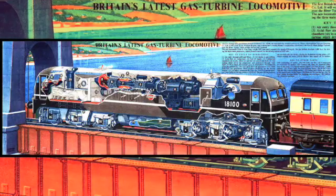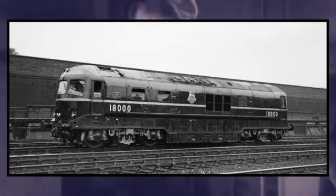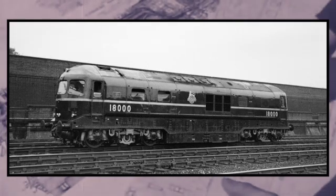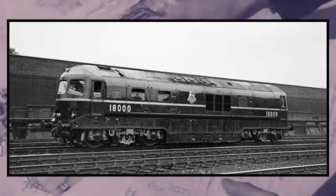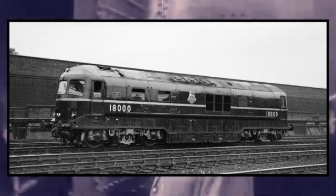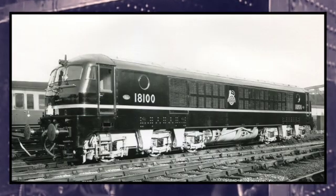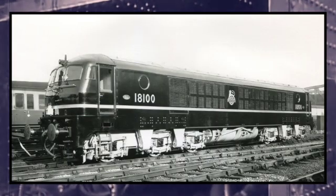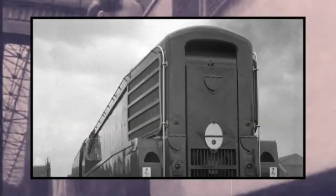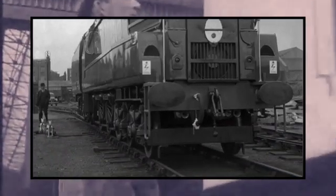The GWR had submitted orders for two engines before the war, both being built by Brown Boveri of Switzerland. The pair operated express passenger services out of Paddington from 1949, numbered 18,000 and 18,100, and came to be known as GT1 and GT2 respectively. However, they had proven unsuccessful in fending off the threat of both diesel and electrification, and Hughes realised that if his idea was to succeed, it must be as conventional a design as possible.